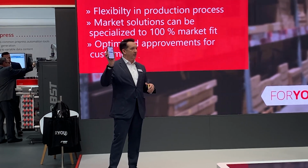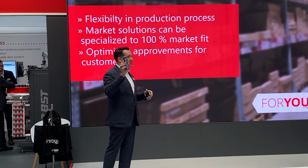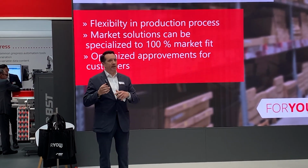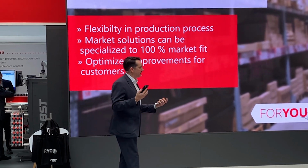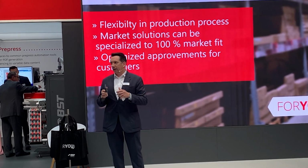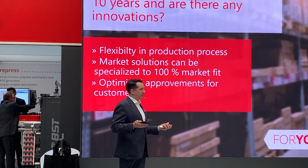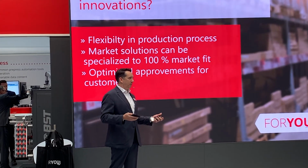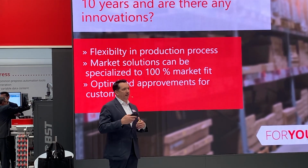Our INOID is an RFID system and a QR code system. We have an actual app that's able to go and read our products. If you come to our booth, we could show you how that works. But the idea is that we're collecting parameters that perhaps a customer is looking to control and watch. When was the item produced? How long has it been in circulation in the plant?